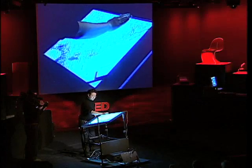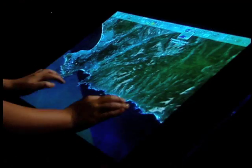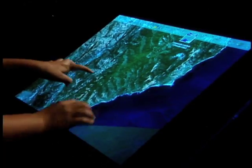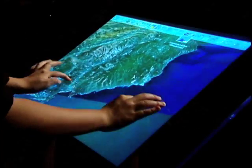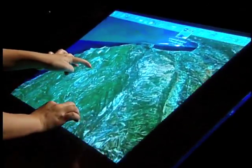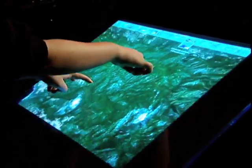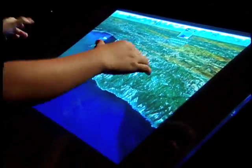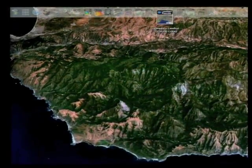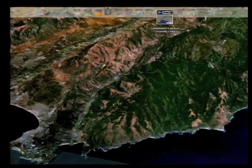The great thing about mapping applications is that it's not really 2D — it's 3D. With a multi-point interface, you can do a gesture to tilt around, so it's not simply relegated to 2D panning and motion. This gesture we developed is just putting two fingers down, defining an axis of tilt, and tilting up and down that way. That's just something we came up with on the spot — it's probably not the right thing to do — but it shows how interesting things can be with this kind of interface.